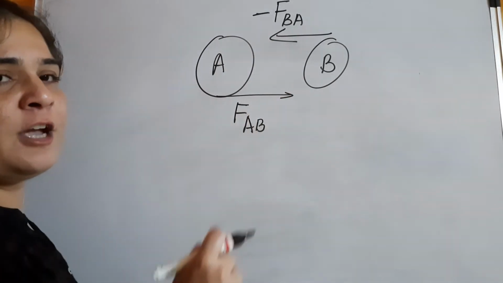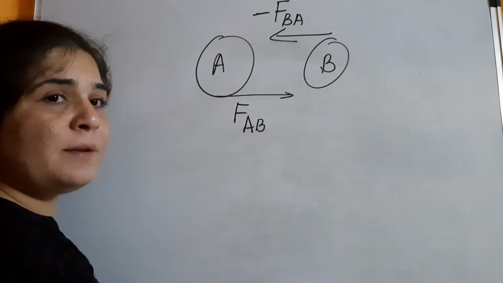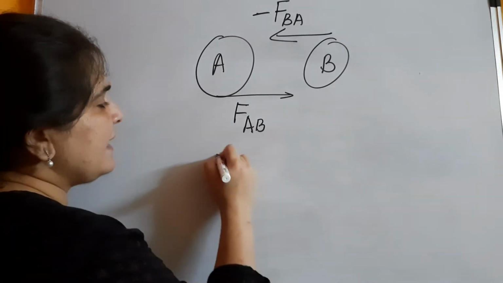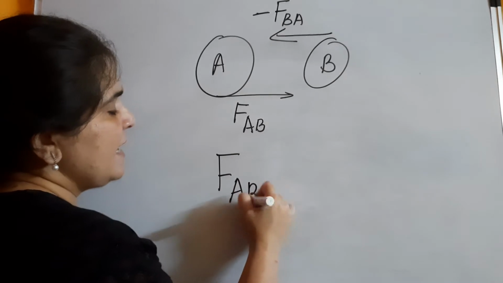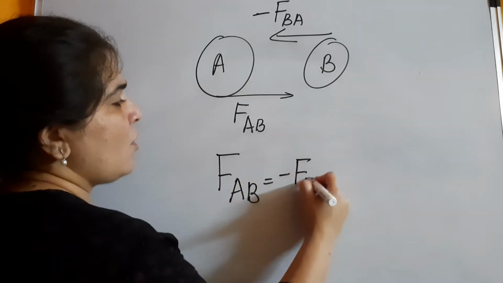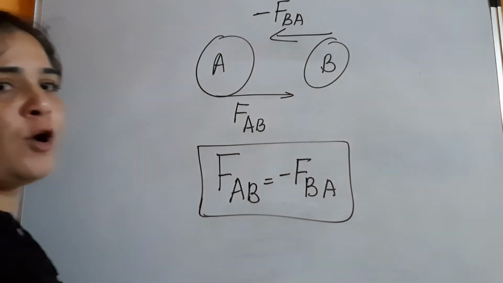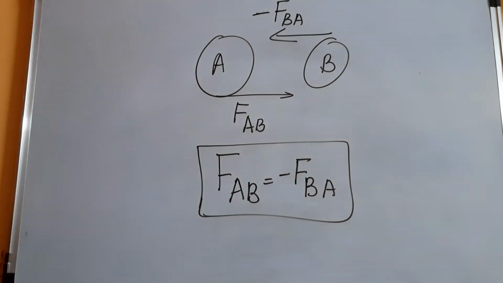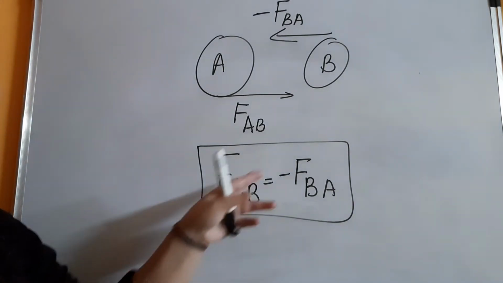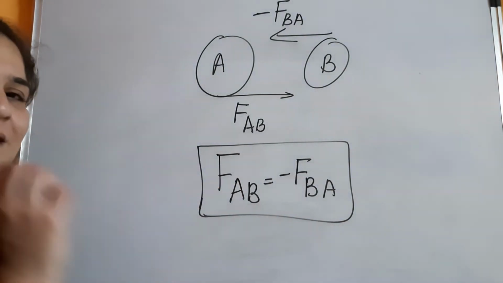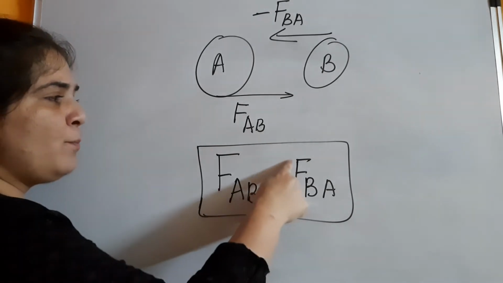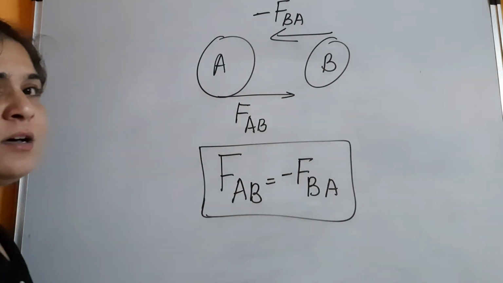So if I am talking about the numeric formula for Newton's third law, I can write it as FAB equals minus FBA. Now here, whatever formula you want to put in, it depends upon what is given in the numerical. You can use FAB equals minus FBA. What you simply have to remember is that you have to put one negative sign for one of the forces.